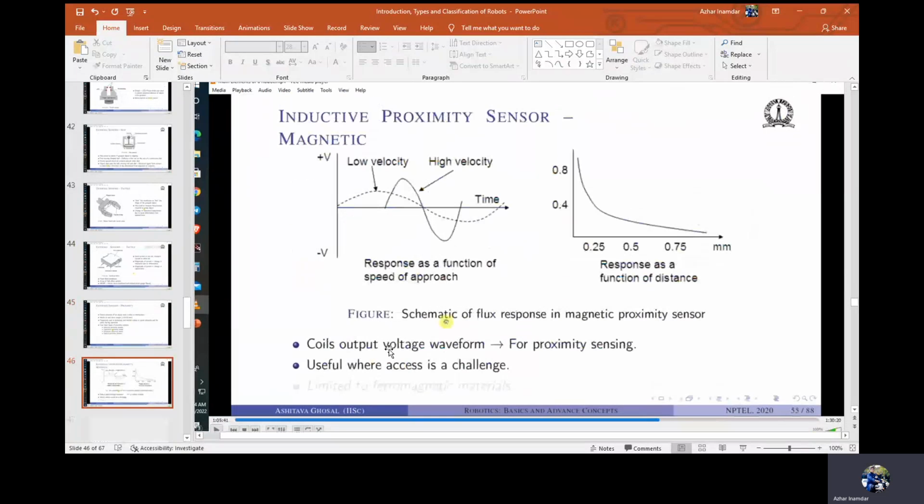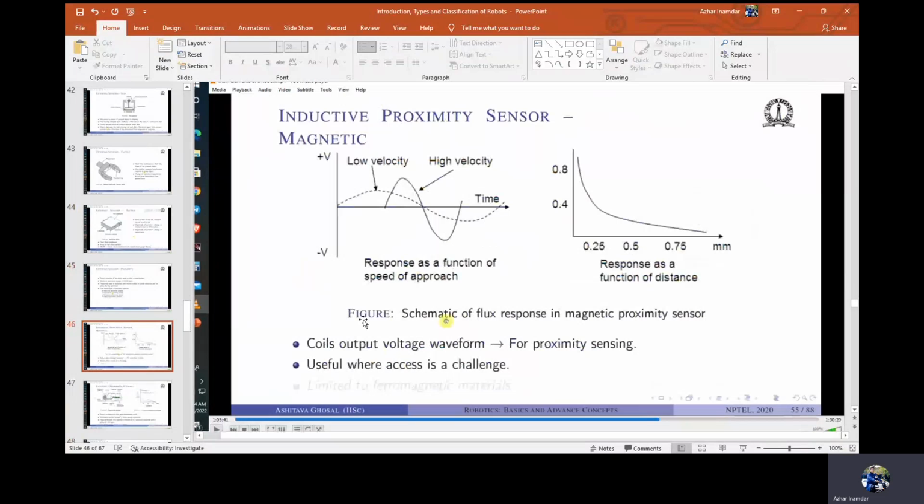In case of an inductive proximity sensor, it basically consists of a coil and a magnet. If you bring these closer to a steel, iron, or ferromagnetic object, the field lines will change and you can sense the change of the field lines in this coil. Here the coil is seeing nothing, and when you bring something closer, you can see some intersection of the coil with the field lines.